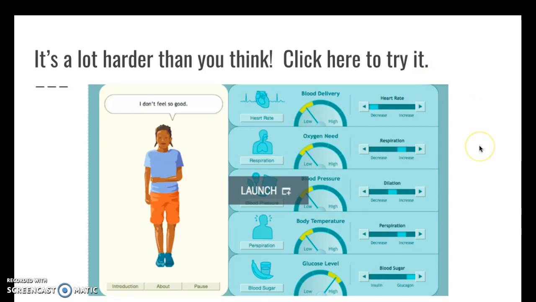Just kidding. Anyway, she would have a hard time with some of these levels, and your homeostasis had to go up and down and work really hard because sometimes increasing one would decrease the other, which is what your hypothalamus deals with on a regular basis. So, fortunately for you, it's a lot better at it than we are. And it's an automatic response that we don't have to think much about.